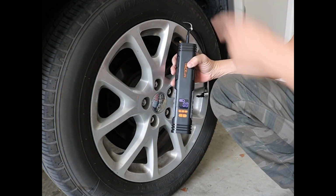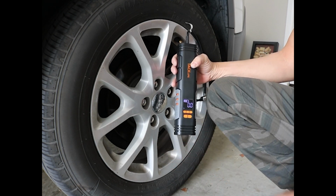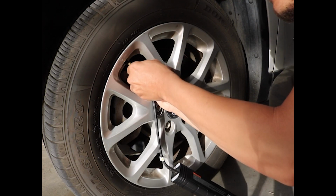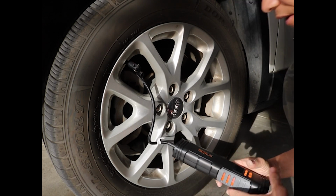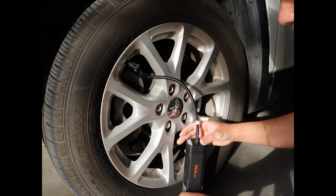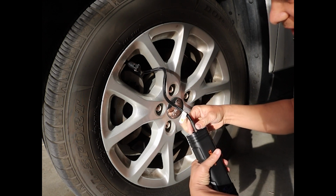Now, my other tires are not as low. We're just gonna go around and see how many we can get with this charge. All right, second tire. In, close. Set to 33, and start. This time I'm just gonna let it sit on its own. Watch out, this part is hot.